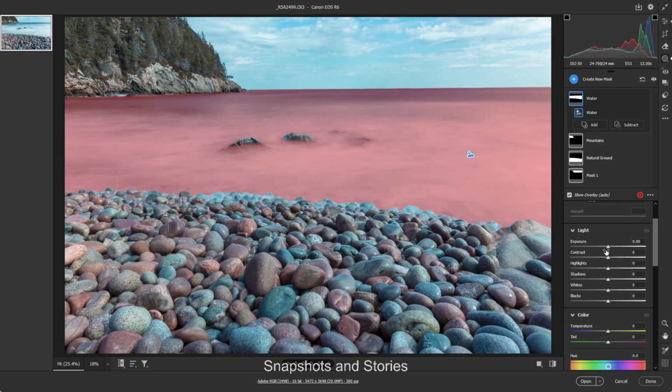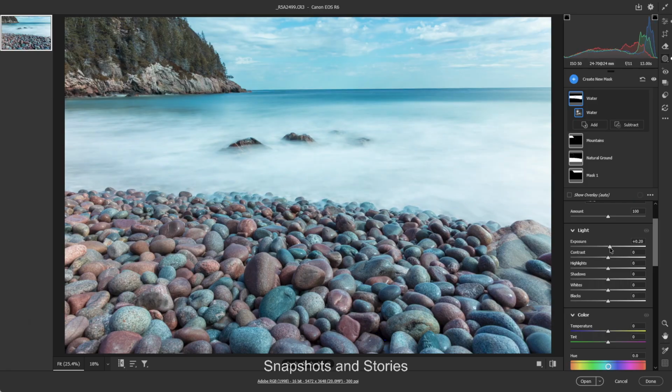Now with the water, I'm just going to play around a little bit with the exposure. I'm going to bring it up because it's really going to whiten up, which is what I was after to begin with. But at the same time, you've got to keep an eye on the highlights because you can lose some of that detail that we want. If I push them all the way up, you can start to see that I'm starting to blow out. It's just kind of a big white smear. We don't want that. So let's cut back on the highlights. And now we've got some texture going on within the water itself. It's starting to look good.